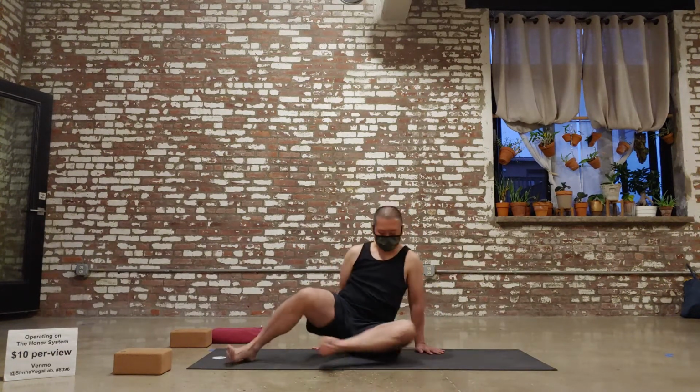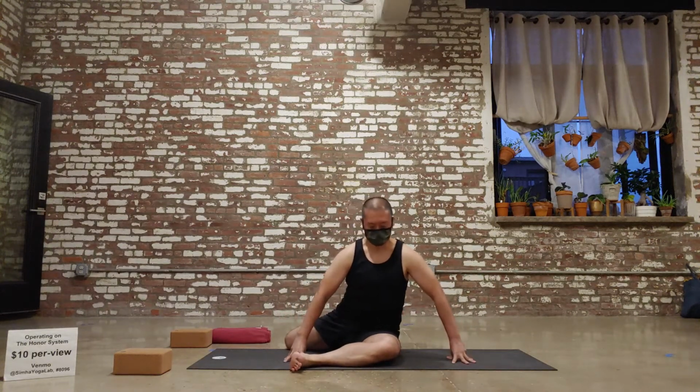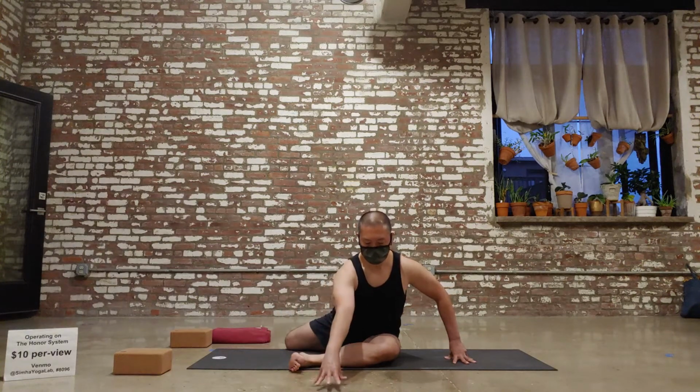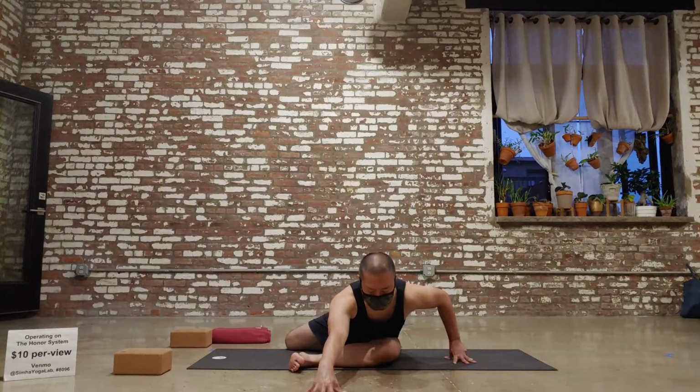There you go. Okay? All right, so frame your left leg with hands either side, lengthen your spine, and start to lean forward about 45 degrees. Keep the spine really lengthened. Then reach your right hand forward. Inhale, lengthen. Exhale, lean forward some more. And then one more time, lean forward even more. Reach strongly to your right fingertips forward. So you should feel a nice stretch to the outer left leg, outer left glutes.